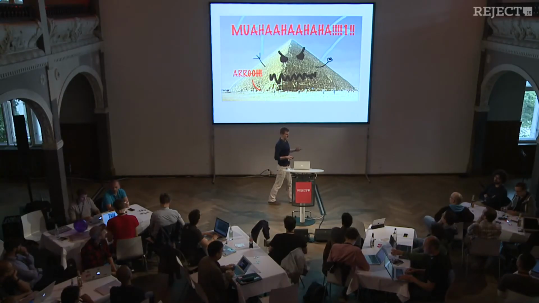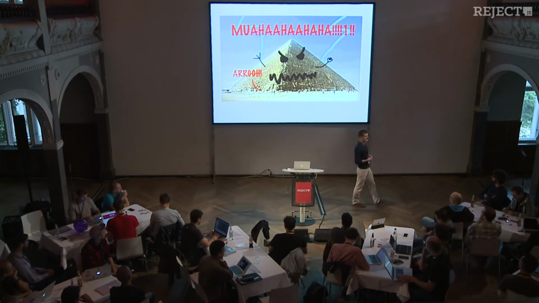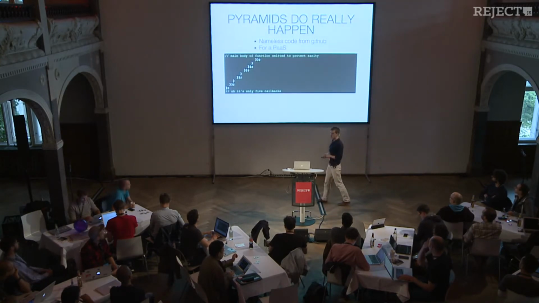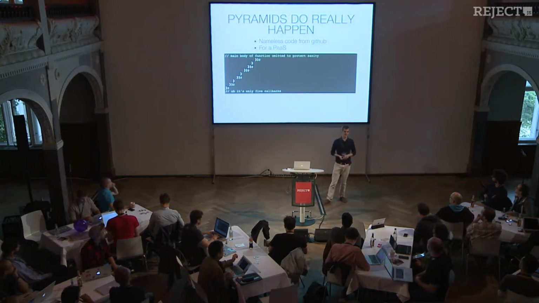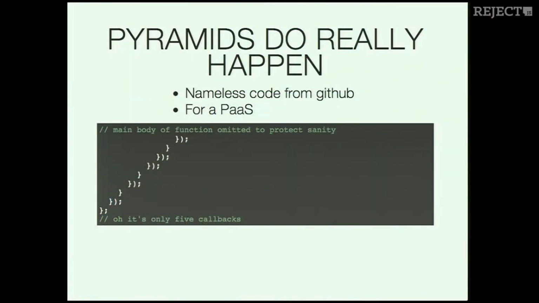So pyramids of doom do exist. I've been looking at a lot of code for Sidekick as research for what people are doing in terms of their code, and it's out there. If you look on GitHub, some Node code has inline callbacks 5 levels deep. There's no way you can reason about this stuff. It's just a nightmare. There's no way you could test this in a million years.